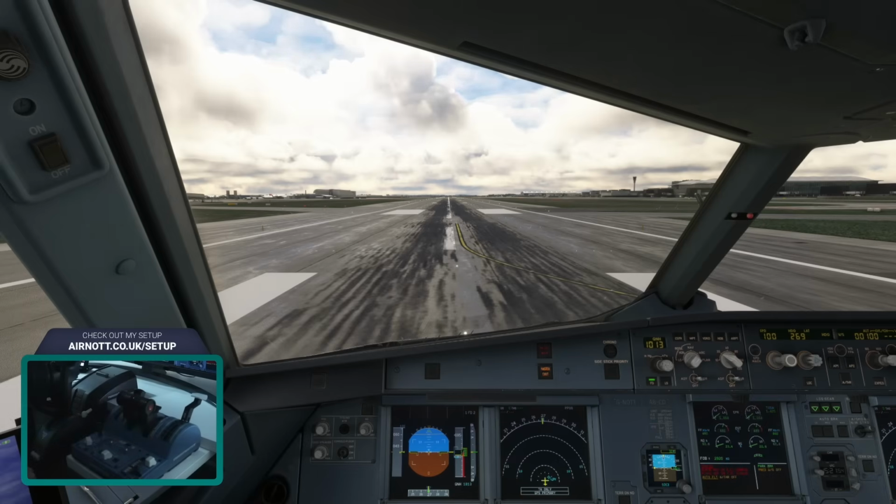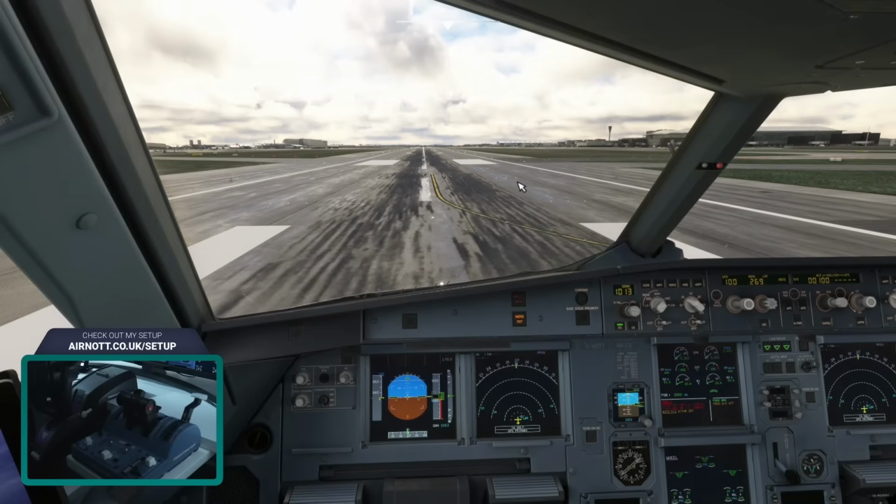It basically means you don't have to keep switching between profiles, which is something I really, really hate. I know it's only a small thing, but every time I switch from Boeing to Airbus, I'm like, oh, damn it, I've got to go and do the controls again. Whereas if Spad can make me not need to do that, I am all for that. But yeah, this is working really nicely.